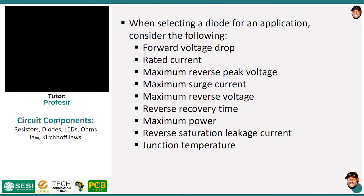Then, when you are dealing with very fast or high frequency applications, you would also have to reconsider the recovery time. Recovery time in simple terms is this. When the diode switches on and you switch it off, it doesn't immediately go off, okay? There is some lag, some latency between switch on and switch off, and that time is what we call reverse recovery. I think it has to do with the junction capacitance. Again, we will not go into those details, okay? So this reverse recovery time is important when your application is a high-speed one, okay?